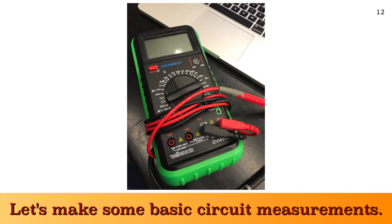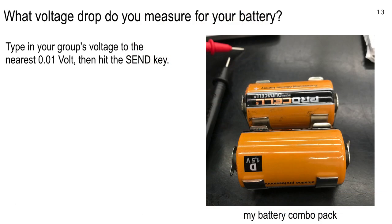All right, now I'm going to pause the YouTube. Okay, so here's your first question. What voltage drop do you measure for your battery? So you've measured end to end. So everybody in your group type in the same number, and I just want to see what people are getting.